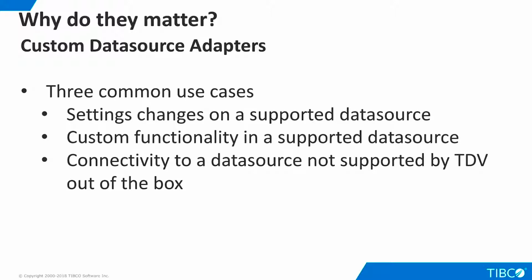With a custom adapter, we can make TDV aware of these functions. TDV can then push work down to the underlying data source when it sees these function calls in an end-user query. Finally, we can use a generic JDBC template if we need to build a custom adapter to a data source that supports JDBC but is not supported by TDV out of the box. In this Demoette, we show how to create a custom adapter that enables TDV to leverage a custom function on an underlying physical data source.